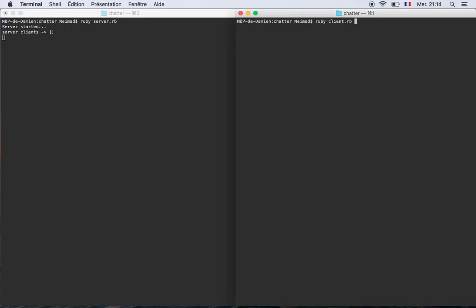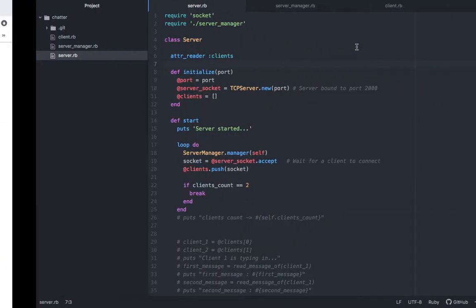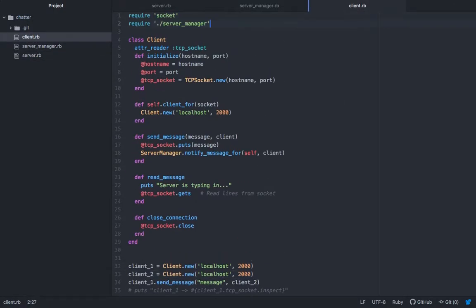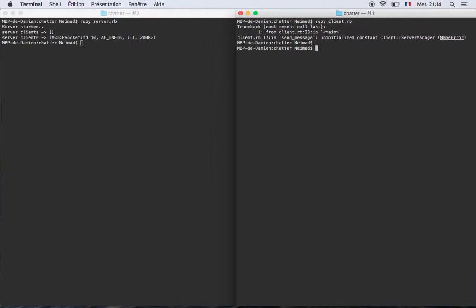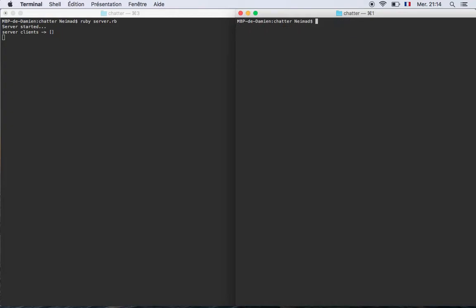Now I'm running the client, and I should have 1. Oh, because I have a... Okay, so I guess I should do the same thing here. Here we go. I guess I can run it. Okay, what's happening right here? Oh, okay. Server was actually not opened. So the server is empty, there is no socket within it. No socket connected, basically. Running it, there is 1 socket.